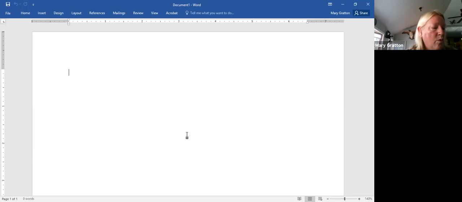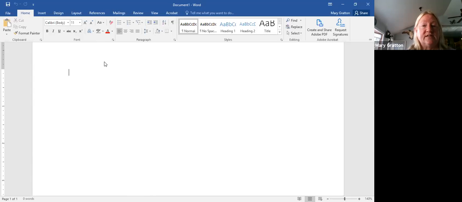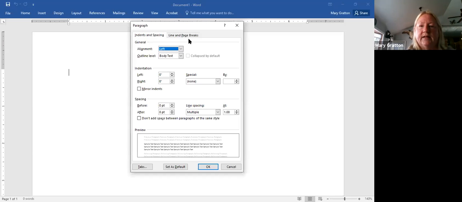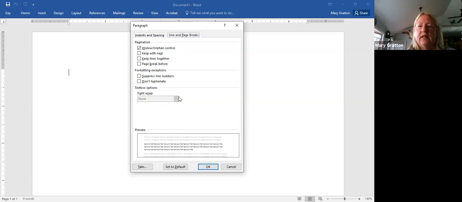And so to do that in Windows, you can set that up so it doesn't do that for you at all. And again, I'll be honest with you, to do this, you go to the paragraph block here, and you can set line breaks and page breaks.